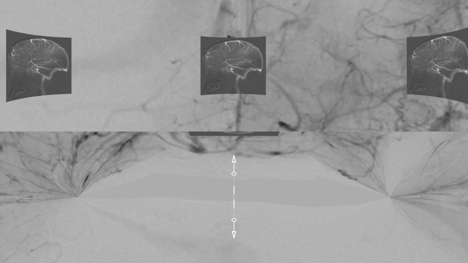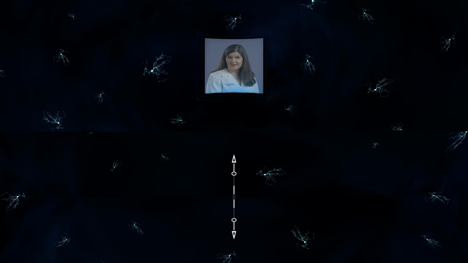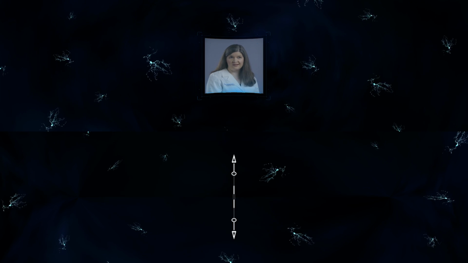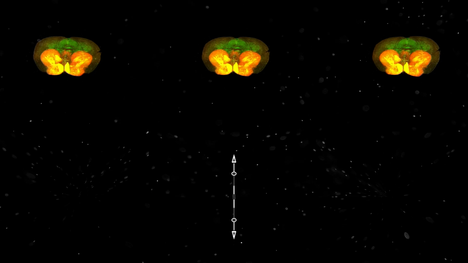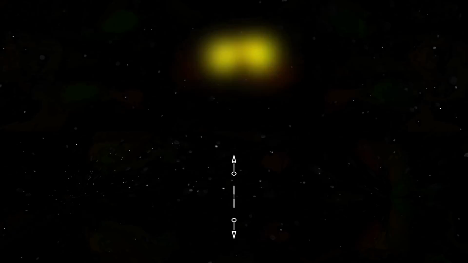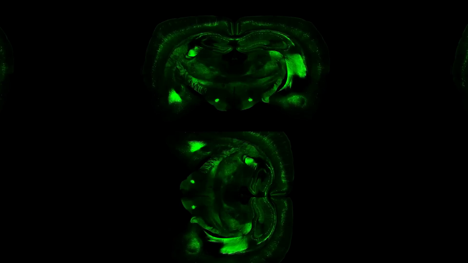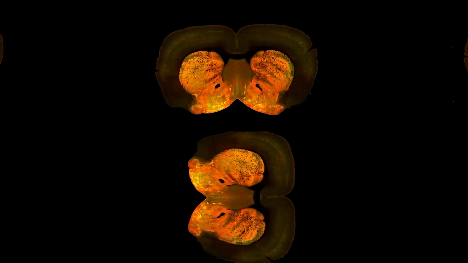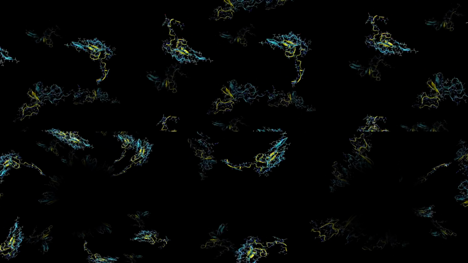We can actually see substructures of the neuron, so individual parts of the neuron that we know have different functions, receiving the signals from other neurons or sending the signals to other neurons in the brain. So we can take this information, not only the detail of individual neurons in the brain, but how those individual neurons are connected in the brain as a whole, and we can study how that is affected in different disorders that affect humans. We can see how individual cells interact to understand diseases like brain cancer, or even go as far as seeing the interactions of molecules, such as those which cause diseases like Alzheimer's.